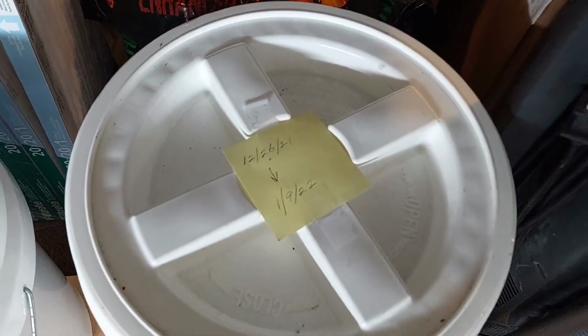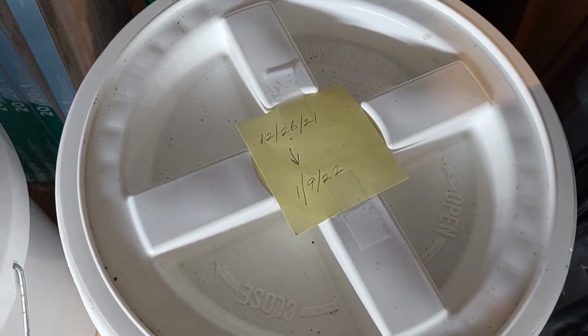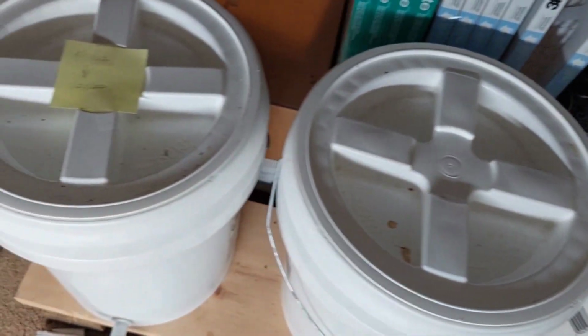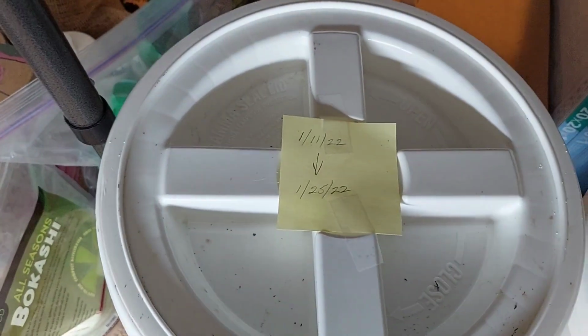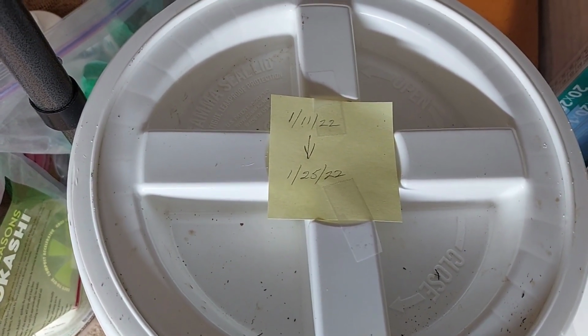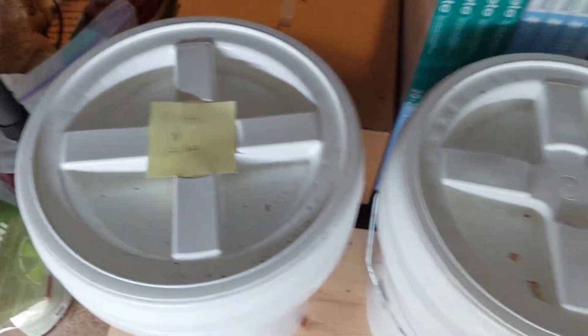This one here was finished on January 9th, and it's ready to be emptied. This is the current bucket. This one here was due to be emptied on the 25th. Today's the 29th, so we have plenty of time to empty it.